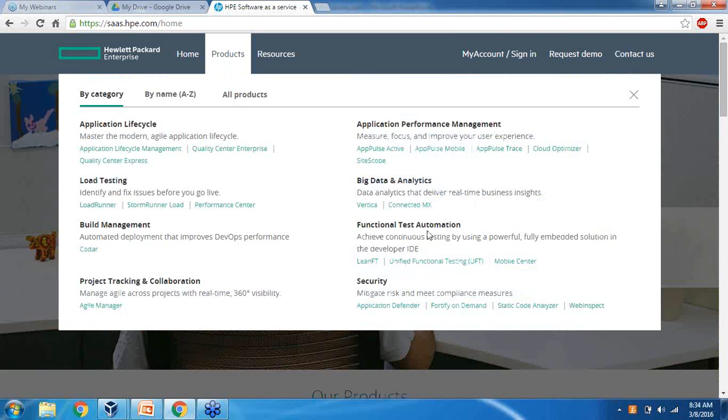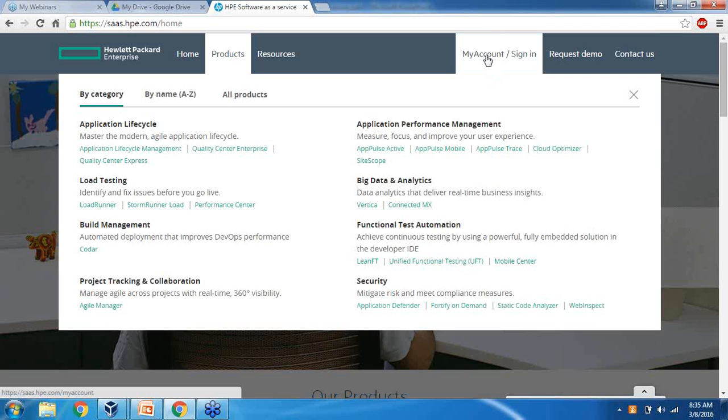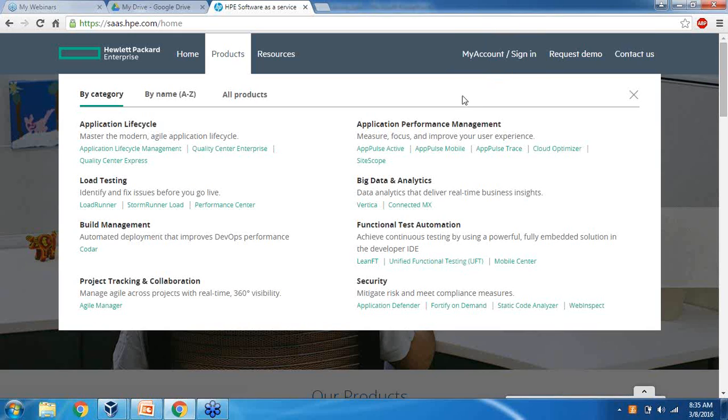See, under functional test automation, you'll get LeanFT and Unified Functional Testing. You can select the product you want, and it will be included in your My Account. You can download it from your My Account. So installation requires you to sign up, select which product you want, and download.